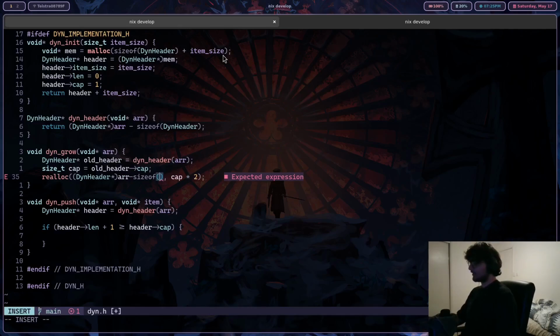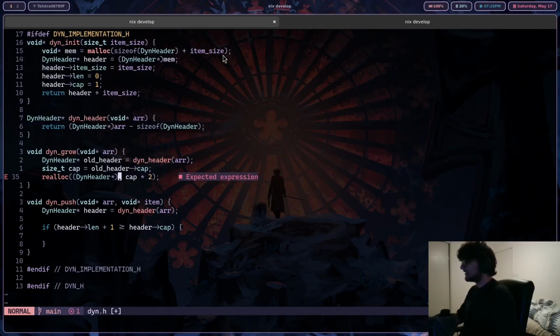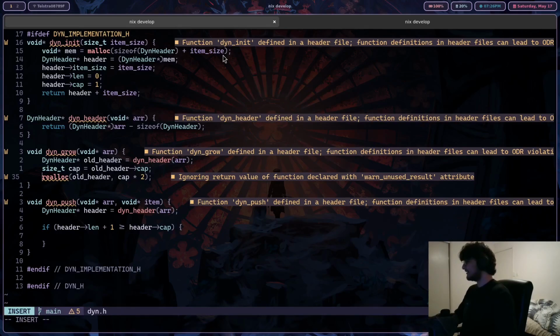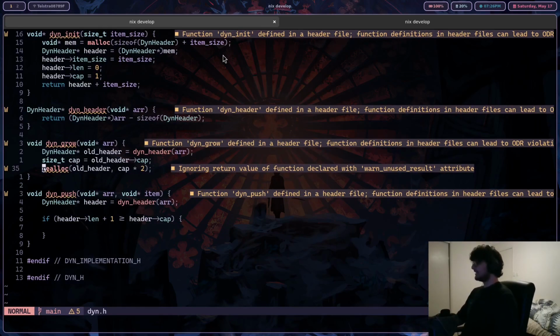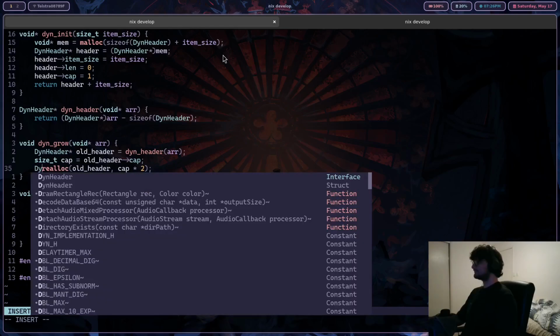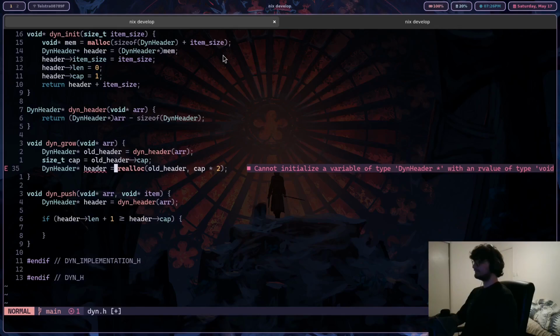Whatever. For now, we'll just write it out, and if it works, it works. If it doesn't, it doesn't. Actually, no, that's dumb. Let me allocate from here. That makes more sense. There. And we'll say header equals that.